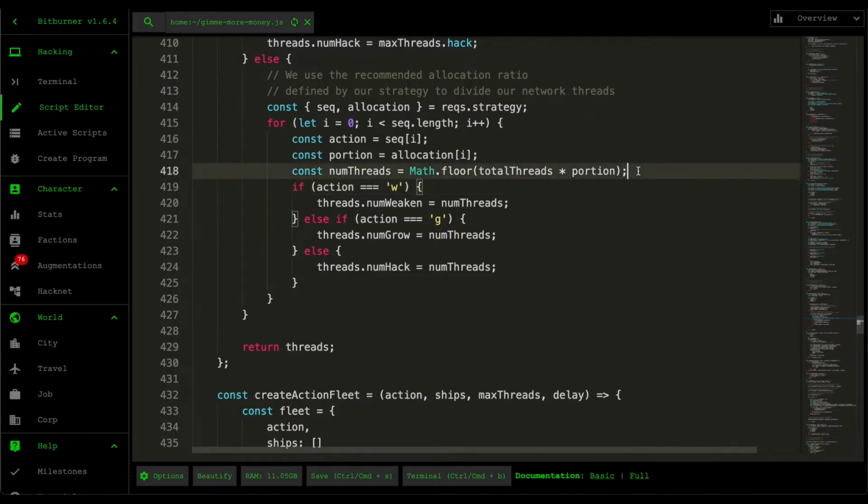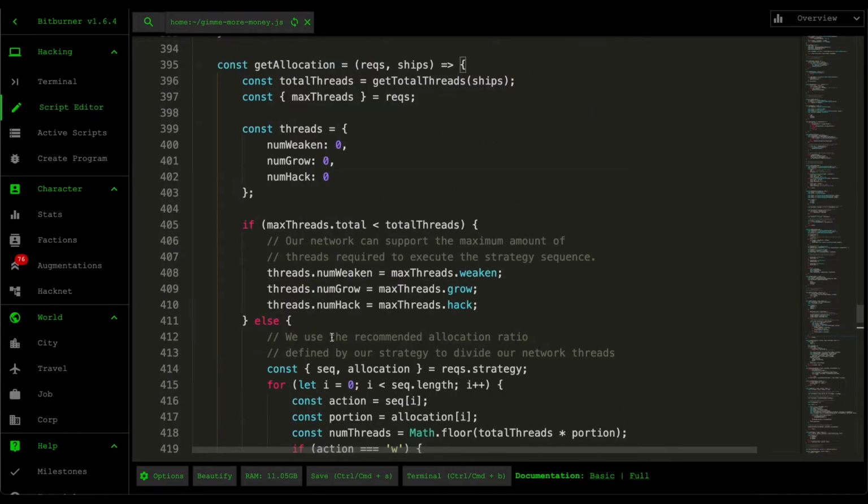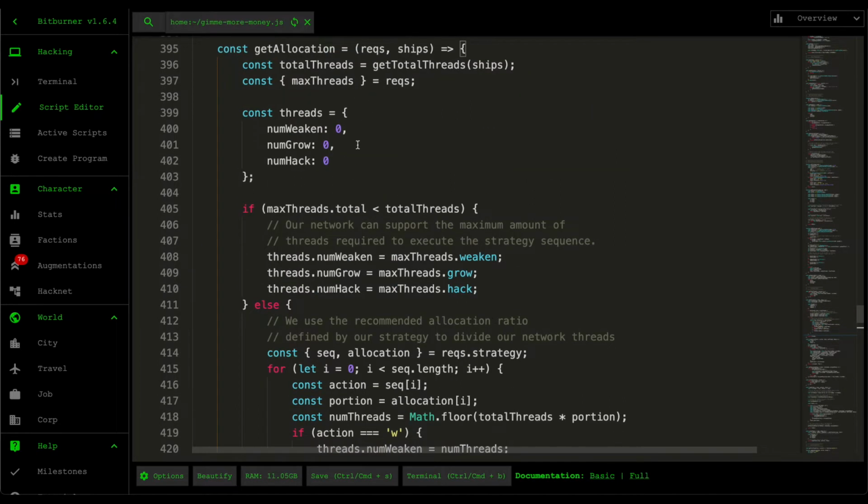And then after that, we assign that value to where it needs to go. So if the action is weaken, so W, then we assign it to num weaken. If it's a grow, then we assign it to num grow, num hack, etc. And then by the end of this, we have our recommended number of threads that we need to allocate for every single action based off how many resources we have on hand.